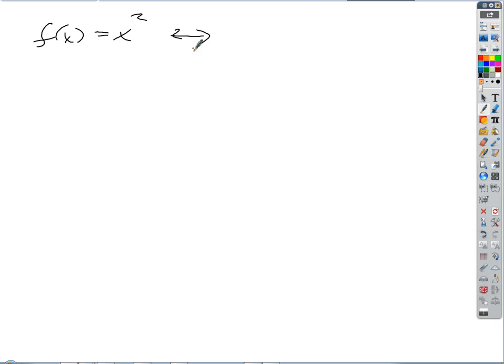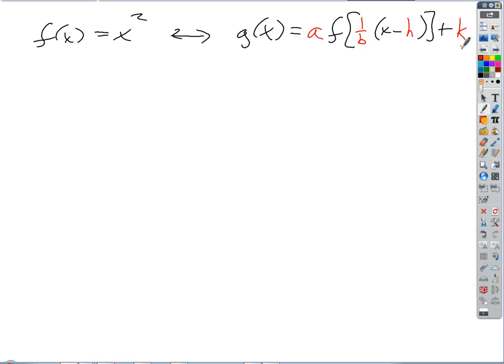Because wouldn't you agree, going back and thinking about all those problems we did, what was the hardest of all the parameters to deal with in terms of transformations? It was b, for sure, right? B is the one where you're more likely to make mistakes. So let's just get rid of it when we can. So instead of having to do this, is there a way we can get rid of that? Oftentimes there is. Most of the functions we deal with this year, we do not have to mess with the b.